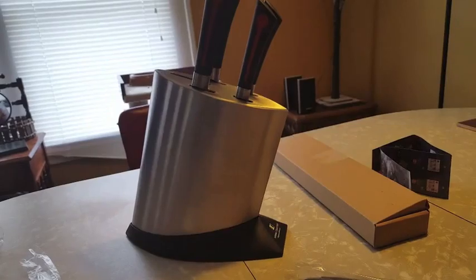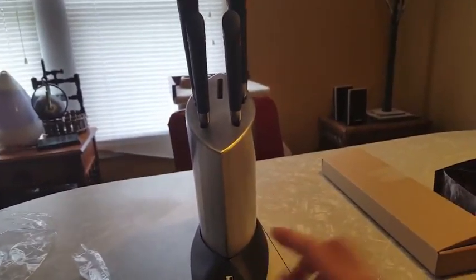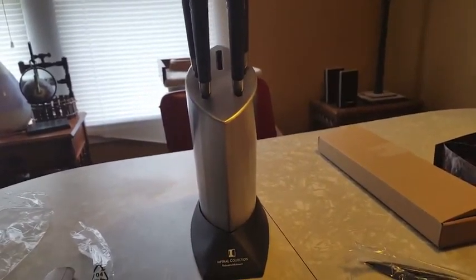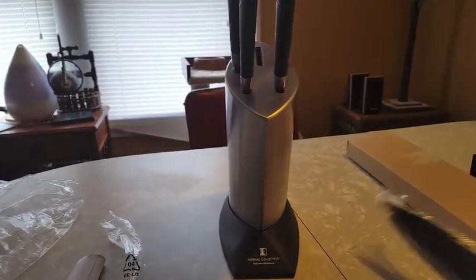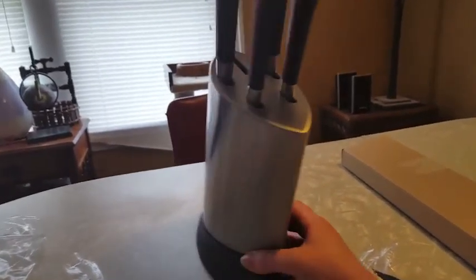I like this sort of point of view — looks like the Titanic. What I'll do is get some measurements for the knives, because that's important. I like to know how long the knives are. I'll get overall measurements of the block itself, because that's also important depending on how much counter space you have. I'm going to test these on tomatoes, because to me tomatoes are the true test of how sharp a knife is, short of shaving the hair on your arm or a paper test, which I don't want to do. I'll add that part to the written review, but for now I just wanted to show you what it looks like on video.